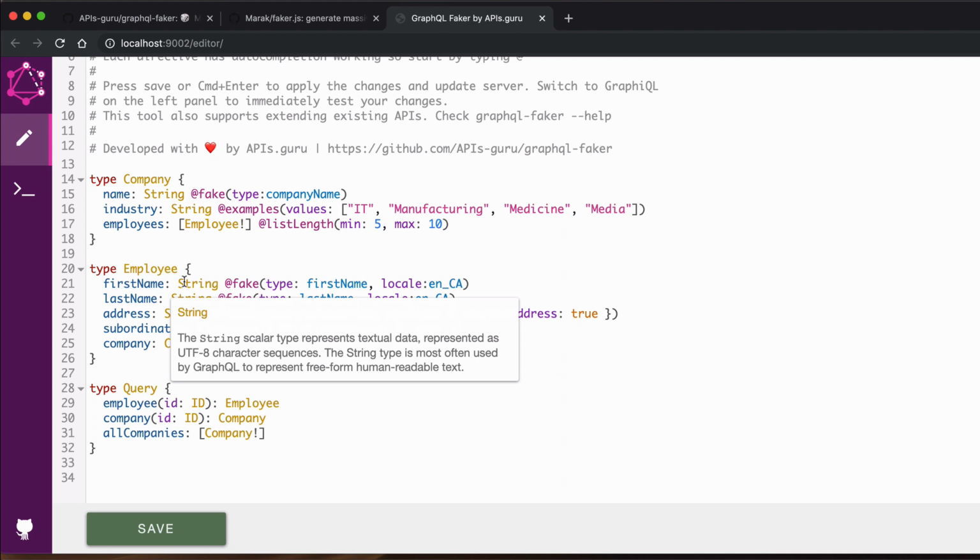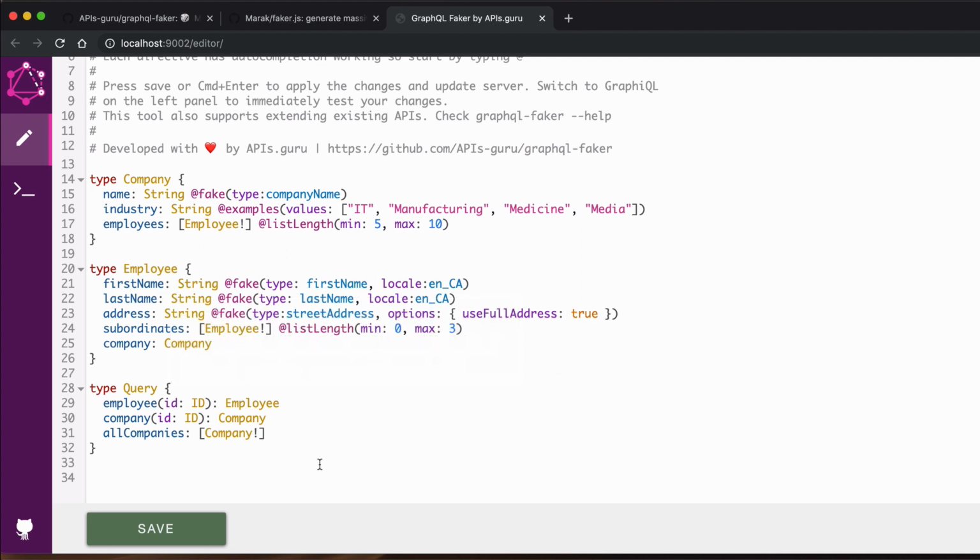You can see the way that it works is just like you would do on a GraphQL server. You define your schema definition, and the only thing that changes is we have a new directive, well, we have two, fake and examples, that allow you to inject the responses. This is like if we were in the GraphQL server, we could go to the resolver and hard code a response in there. So this helps you provide the same output. Right away you see you have three queries: employee, company, and all companies. And employee and company have fake data.